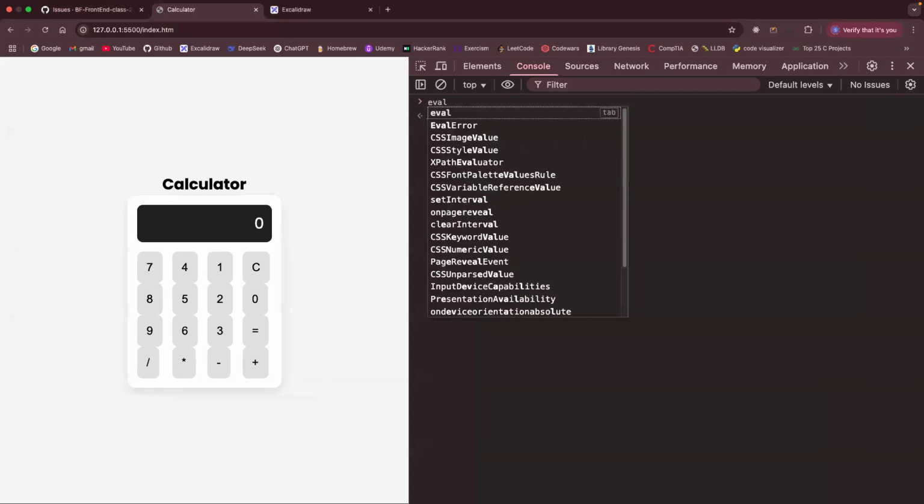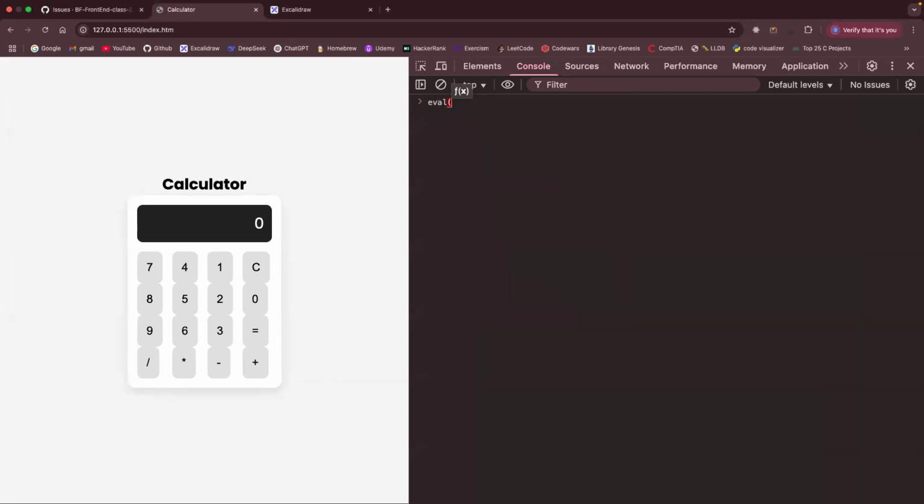Okay, to answer your question, you need to know how eval works. Eval takes a string, and notice here, if I say 5 plus 10, it automatically converts it and does the operation. If I have something like 5 plus 10 multiplied by 10, eval automatically calculates it for me. That's the reason I don't need to check if it's plus or a division. This function eval automatically evaluates the value for me. Yes?